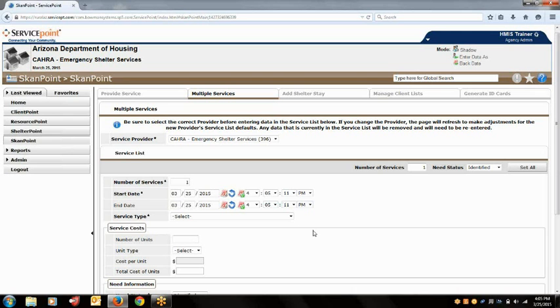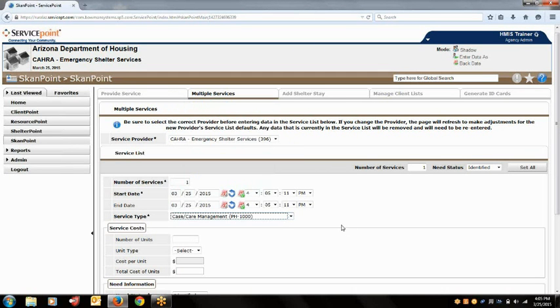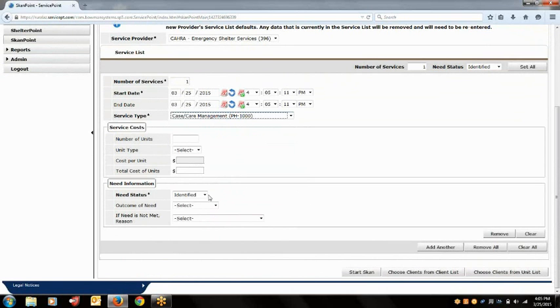Next, use the drop-down list to select your service type, and in this case, it will be Case Care Management. Then you will scroll down and complete your need status. Then you will click the Add Another button to repeat the same steps as above to add your second service that was provided.